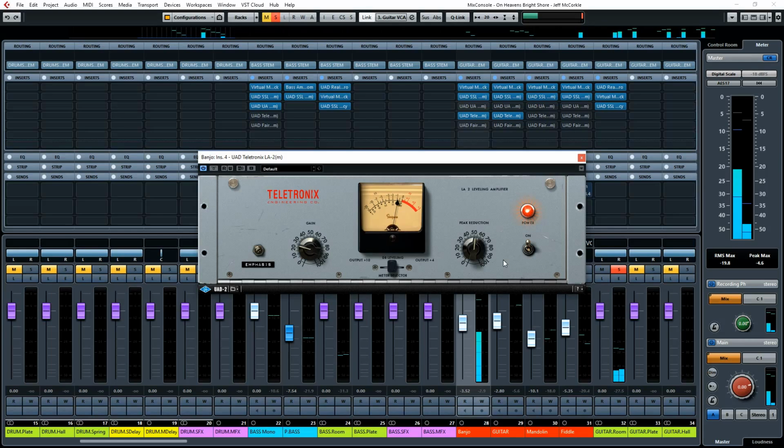It's a very annoying bug actually, because it means you can't have any settings set as well. If you like to have settings there, just make sure you go and copy the settings or jot them down before you go and put the plugin back on, because it's going to go back to default settings as soon as you reinstantiate it. But unfortunately, that's the only way I've found to get these plugins to work back again. And it seems to be specific to UAD on the Cubase platform.